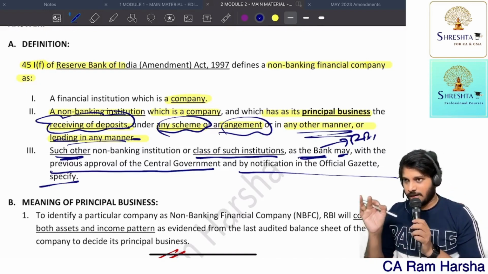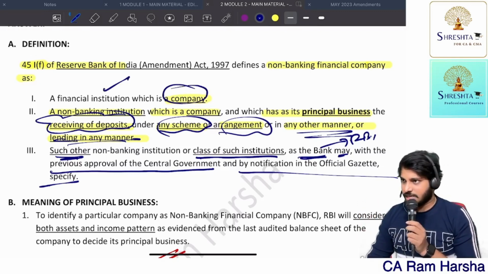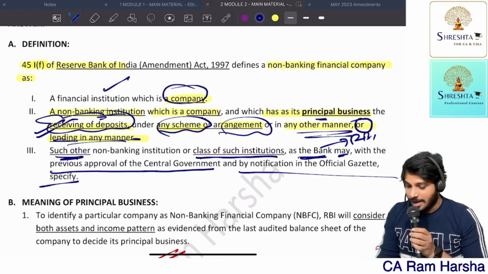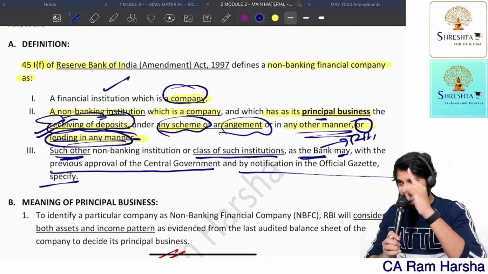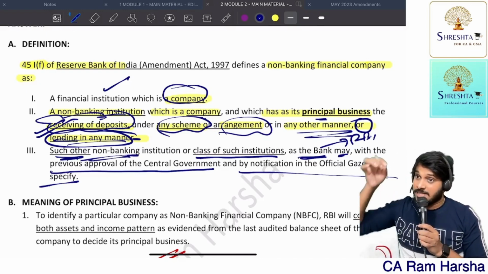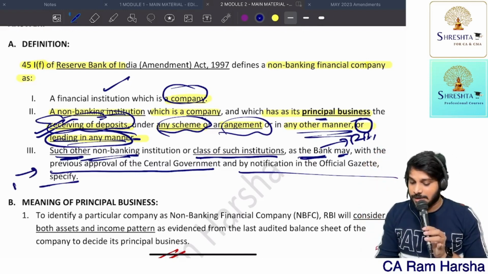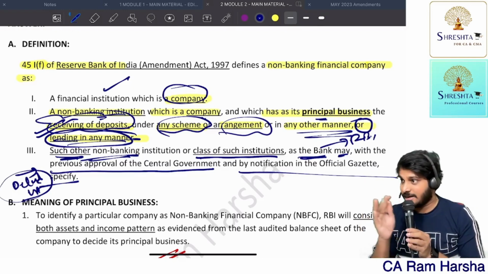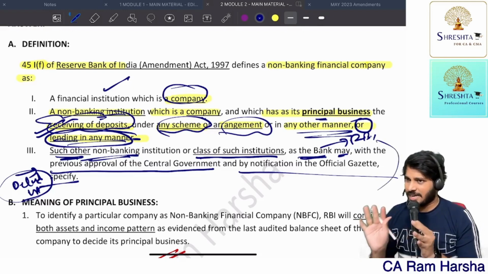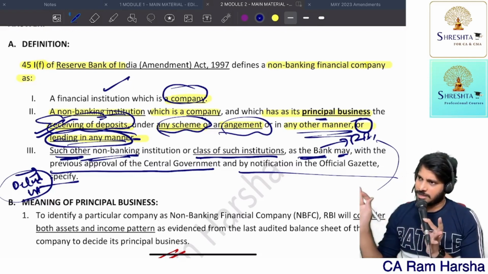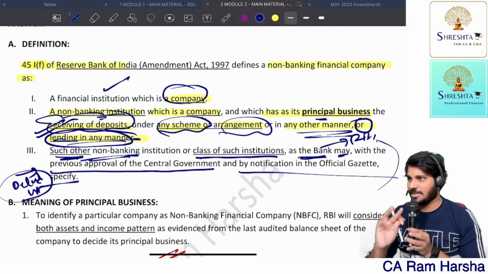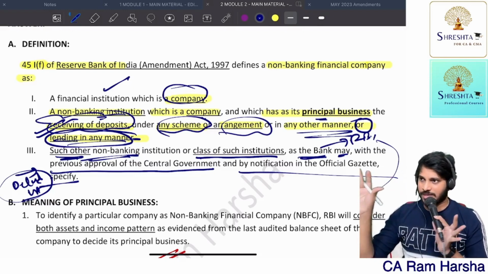So the RBI definition of NBFC: it's a financial institution which is a company whose principal business is receiving deposits or lending in any manner. Two criteria: either receiving deposits or lending in any manner. And such other institution or class of institutions which RBI specifies as NBFCs. This is a declared list. In GST you have declared services. Yes or no? Similar to that. Means here the principal business criteria need not be satisfied. It's declared by RBI as NBFC. That's it. By official gazette, RBI declares them as NBFC. You and I need not fight over the principal business criteria because that's a declared NBFC. Able to understand, all of you?